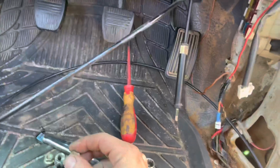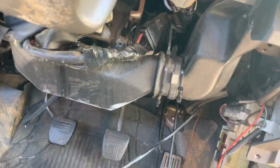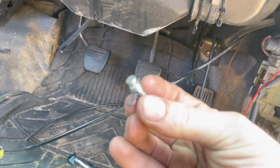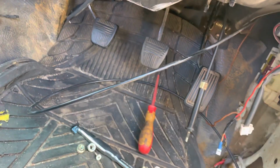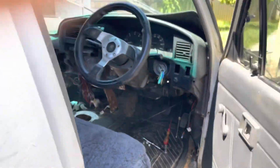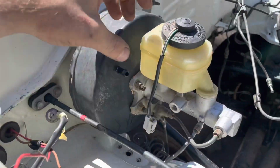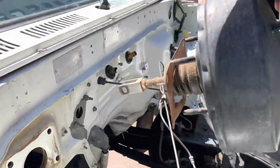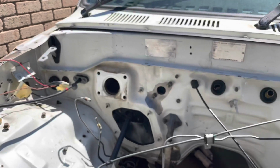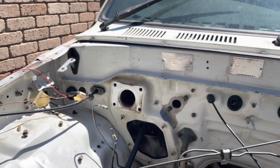Basically, there's 4 bolts, and you can get them without taking the dashboard apart. And then there's one of these in the pedal, holding the pedal to it, pull the pin out, and then you just push that pin out. And once that's off, you disconnect these. You probably should disconnect these first, like I have. And then that's it. Happy days. Now we can do a good job of getting back here and getting that clean.